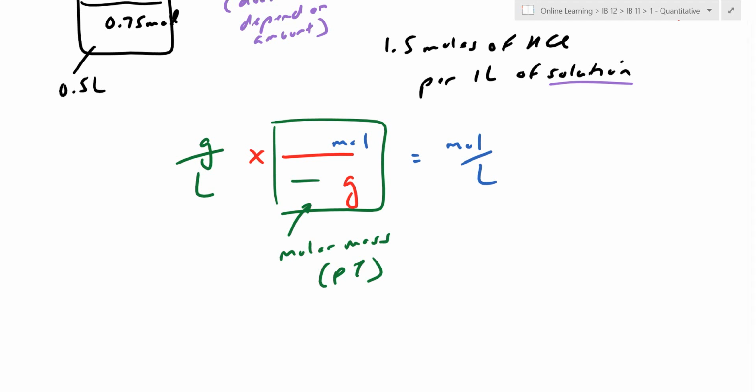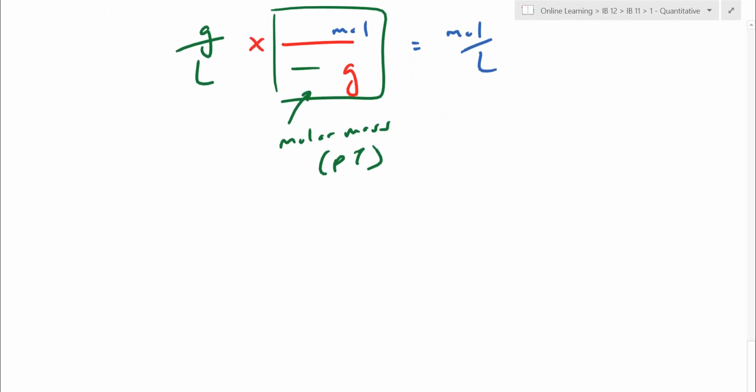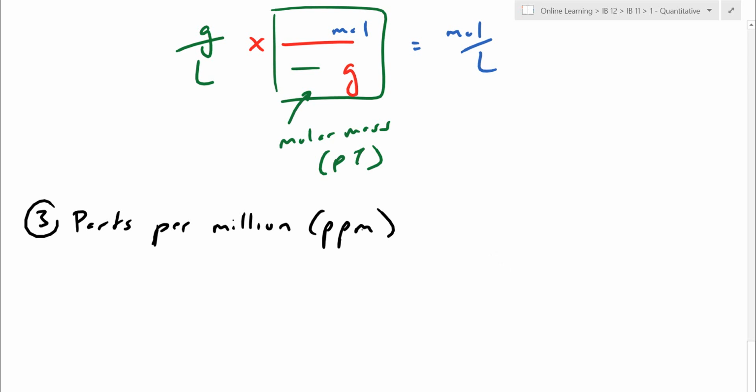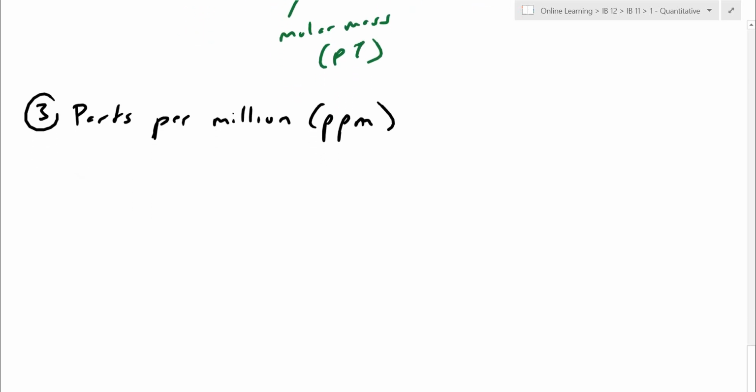So you can always convert grams per liter to moles per liter, assuming you know the chemical, assuming you know the molar mass. There is one other unit that we typically use here, and this is called parts per million. By extension, you could do parts per billion, parts per trillion. In this case, parts per million is ppm. The way I want you to think about this basically just sets up a ratio. It's essentially exactly the way we set up percentage.